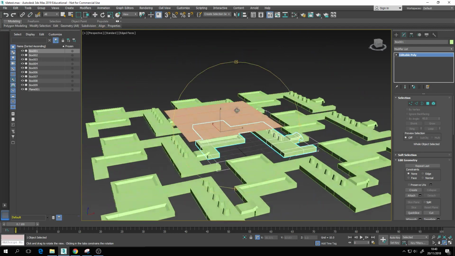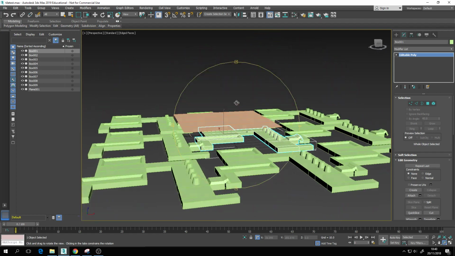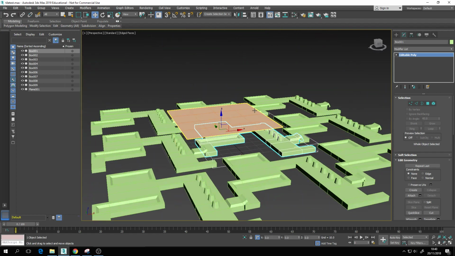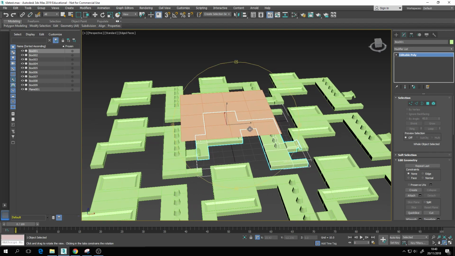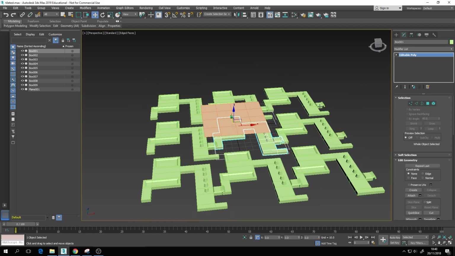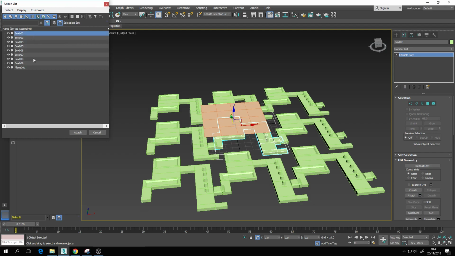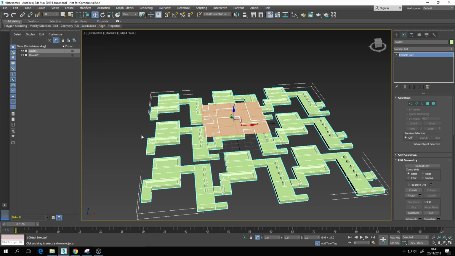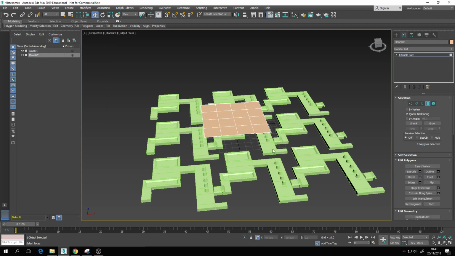So what I want to do is grab the UVs out of one surface, and grab the alpha map out of the surface. In order to do that, I really want this to be one piece, not 9 separate pieces. So I'm going to select this piece and make him unique, and then attach a list, and attach everything except the plane, and I now have one continuous piece.